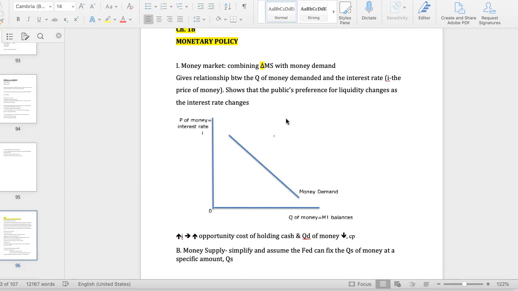So just to put this in different terms, if you had a savings account that paid you 1%, you're not very motivated to put your money in that bank. But if the interest rate goes up to 10%, then you and everyone else would be really racing to the bank to put all your money there. So the interest rate affects your desire for liquidity. If it's 1%, you're going to go, that's not even worth my time. I may as well just keep it in my pocket. But if it's 10%, you're going to go, no, I want to make that 10%, and I'm willing to put my money in the bank and let them hang on to it until I need it.